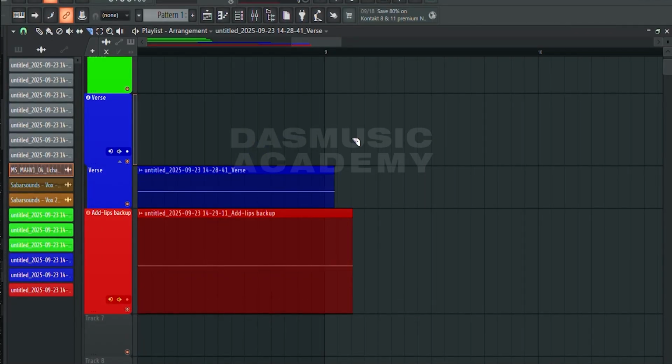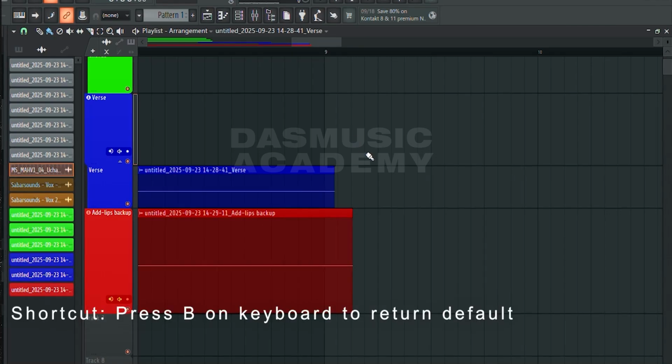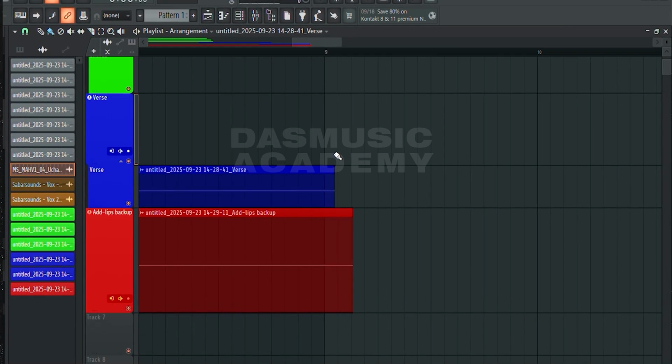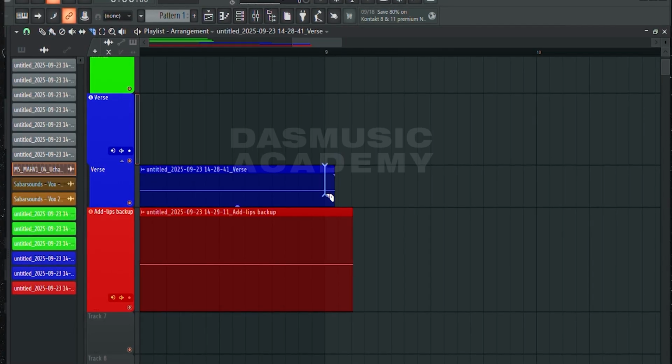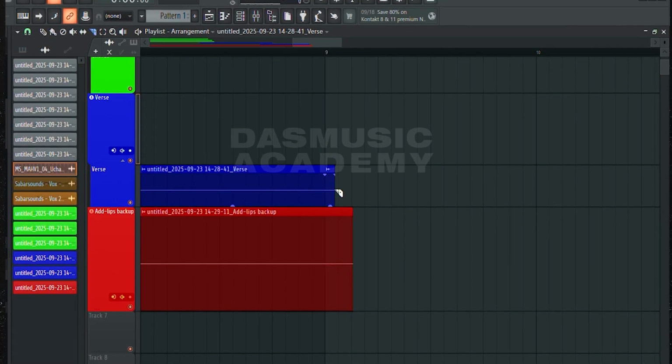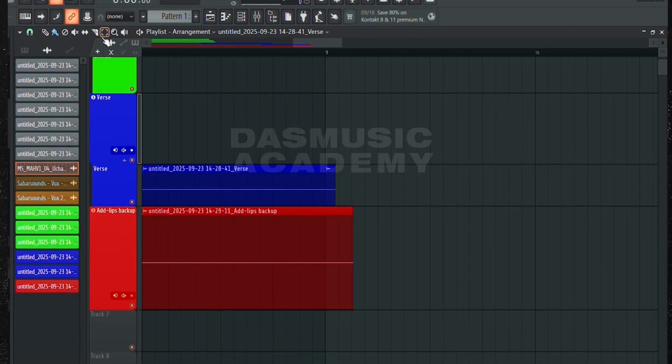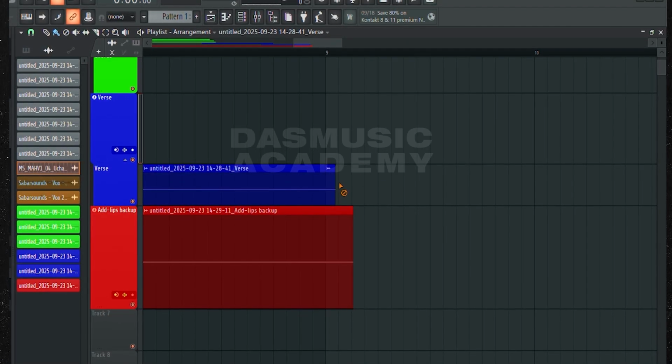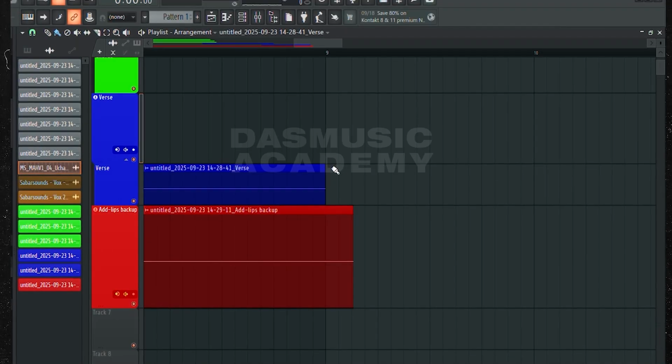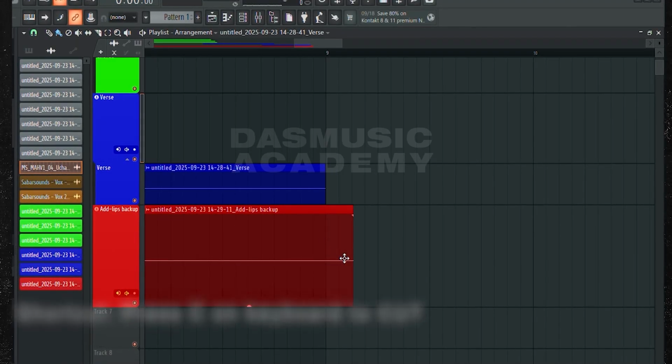So you can also click on C, just C on your keyboard. If you turn your mouse to the knife, then you cut. So once you are done, click on B, shortcut, or you go back to this. So you just erase that part. You get that.